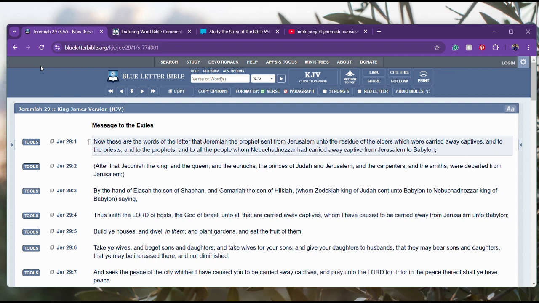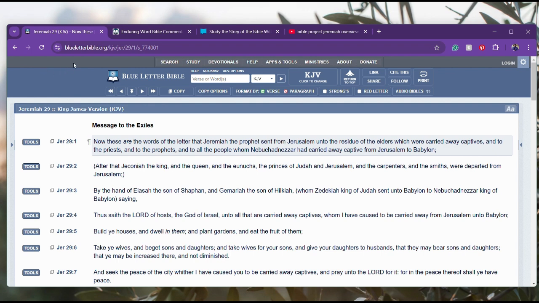So if you want me to do a brief overview of how to navigate Blue Letter Bible on your phone versus what I'm showing you all today on your computer using your web browser, definitely let me know and I can do an overview of that as well.